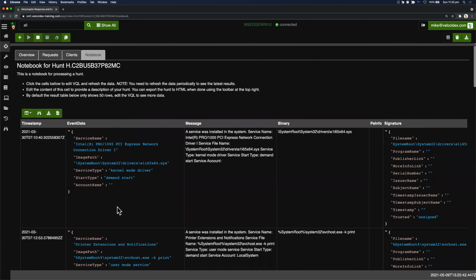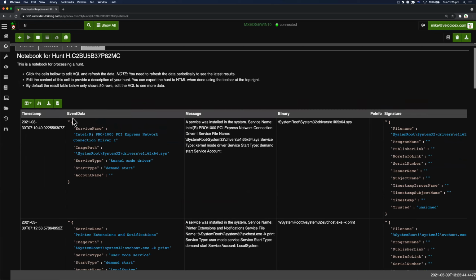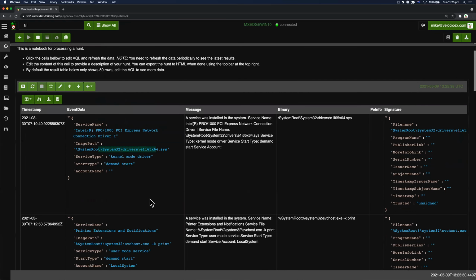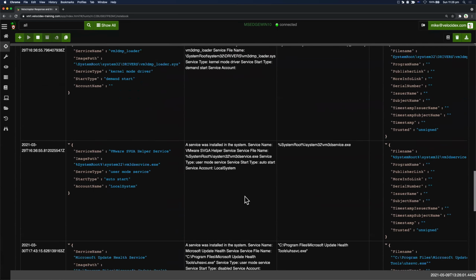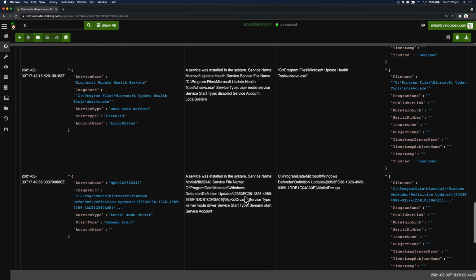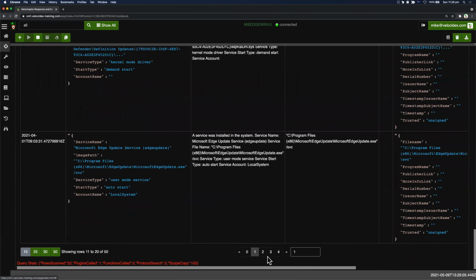If we look at the event log, all we get is just the event data. It will tell us that a driver was loaded, but we don't know anything about it. With this Velociraptor artifact, it goes ahead and tells us where the drivers actually exist, and so we should be able to find our driver here.